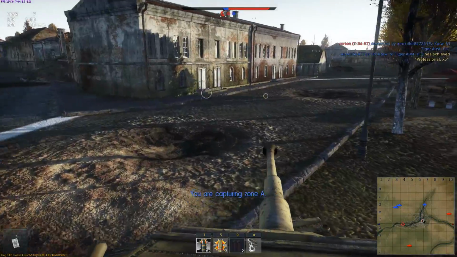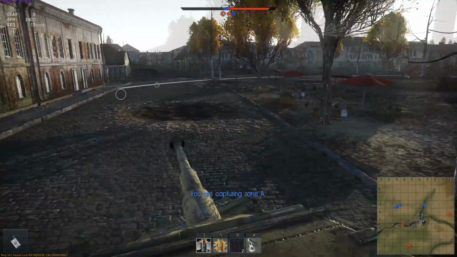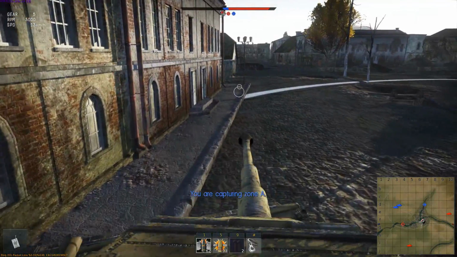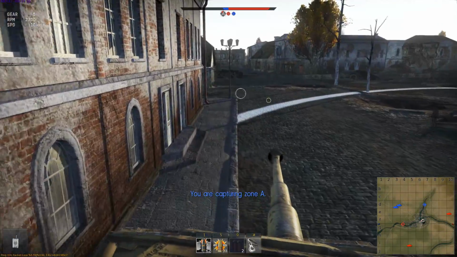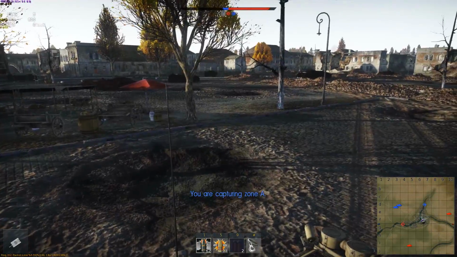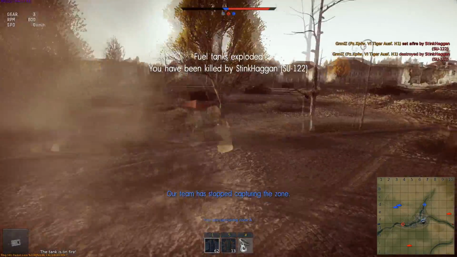Now this point is difficult to cap as enemies can show up from many different directions. Since B was the last point the enemy team capped, I simply gambled that this is the way they will come from and set up my tank this way. Sadly, as soon as I do so I can hear an engine behind me, and before I can start to turn around, a SU-122 blows up my tank.